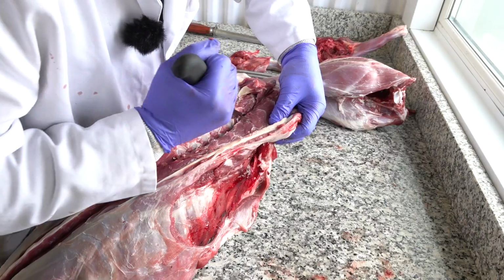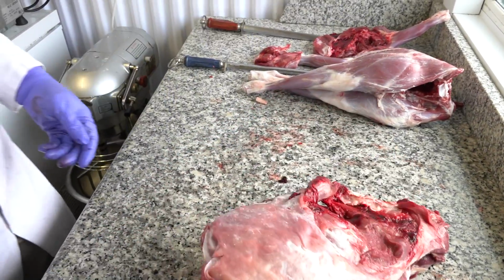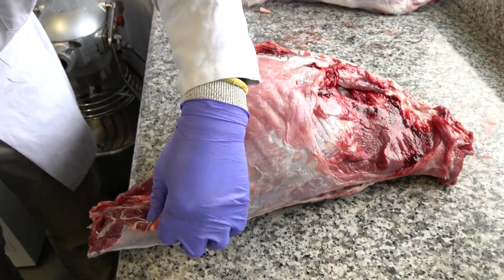When I was working in the meat factories, if your bones weren't clean, they were thrown back at you. It's a hard habit to get out of.